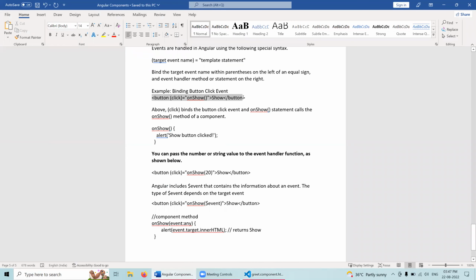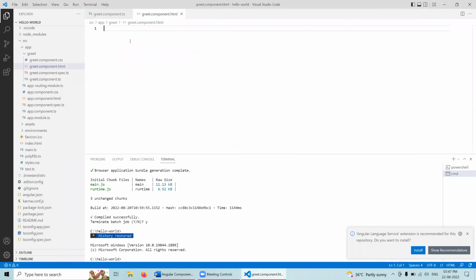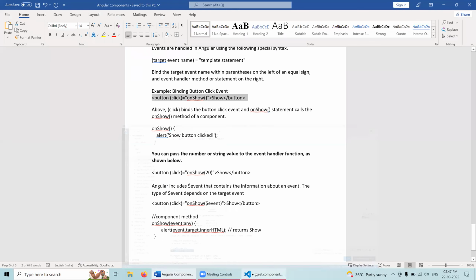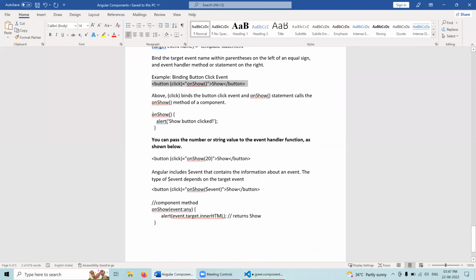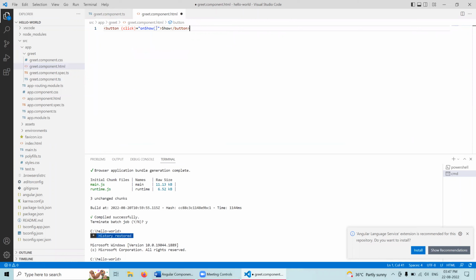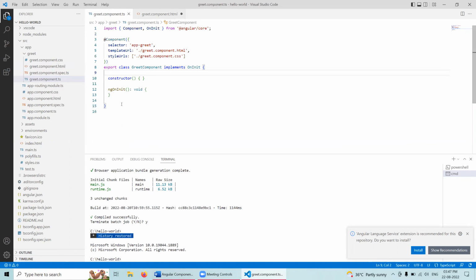See, I'm adding one button here in the HTML page, and in the TS file of that component, I'm adding one method, the onShow method. This is to be implemented in the TS file. So now I'm writing that TS file.